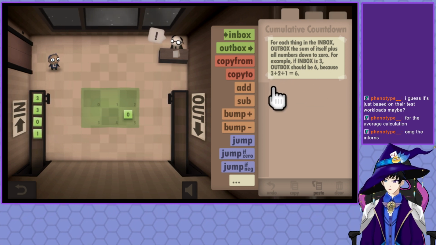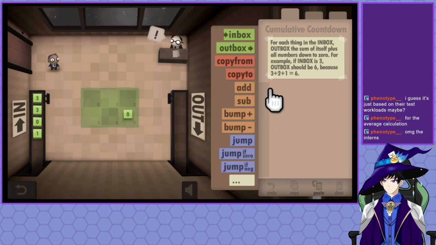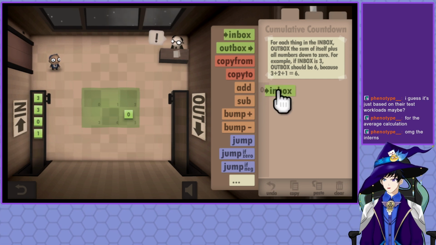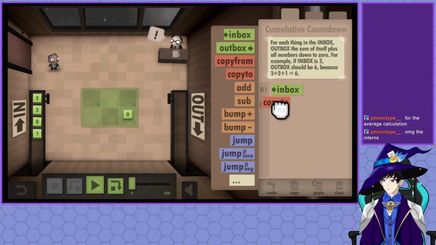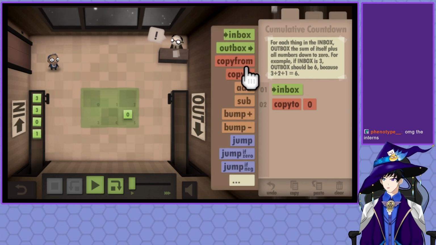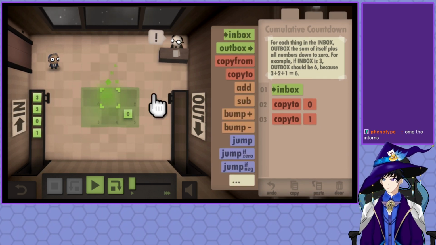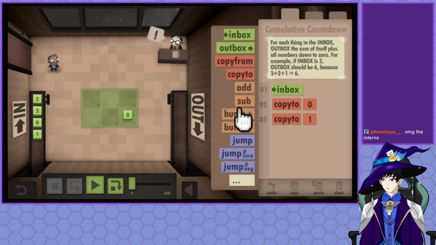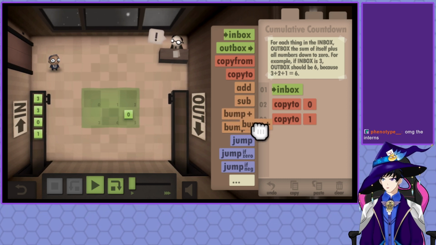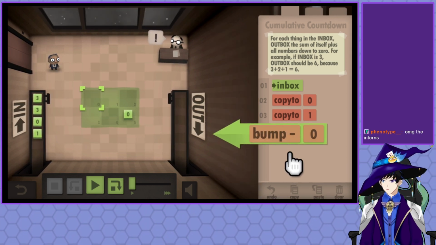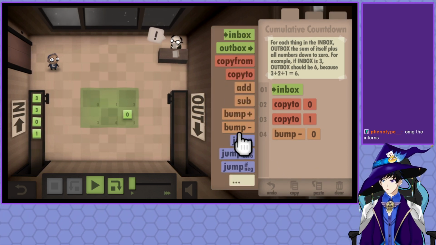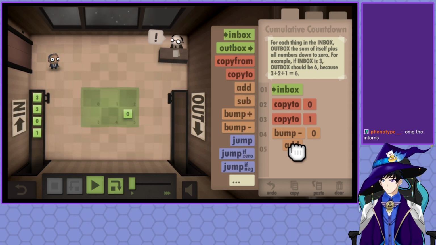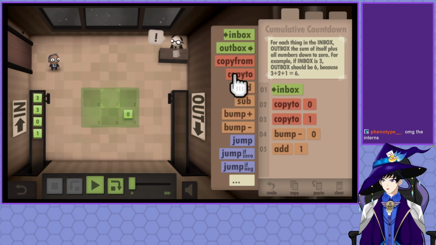Okay, so they want just adding all the numbers below it. Okay, the solution's kind of, I think it's easy. You just take a number, you copy it to 0, and you copy it to 1 also. And then what you want to do is bump down 0, and then you want to add it to 1, and then you want to copy it to 1.